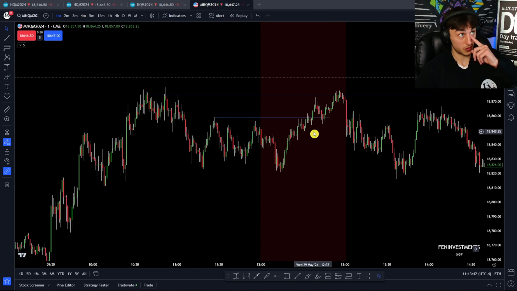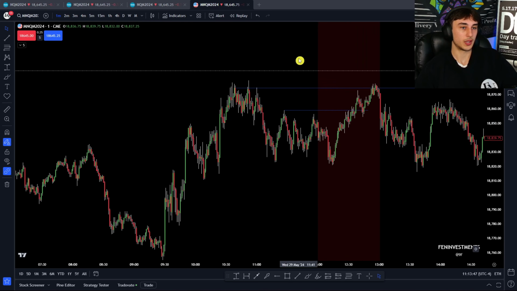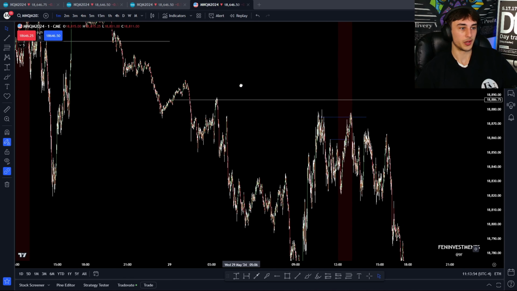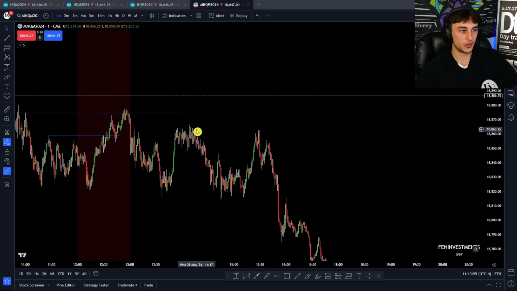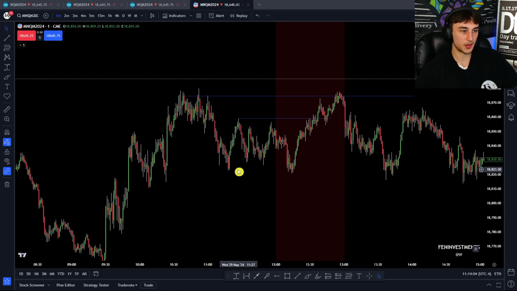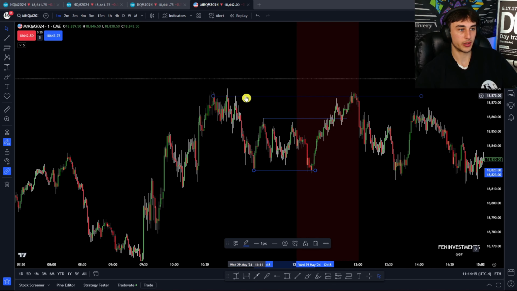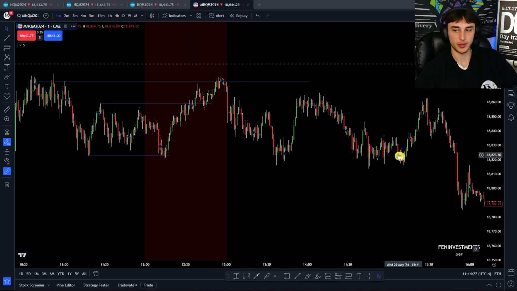Or if you wanted to play the upside, for example, so let's say you knew that the markets wanted to come back up to this level, or you were targeting, for example, one of these two highs. What you could do in this example, look for a sweep of sell side. So this is your consolidation heading into lunch. We swept that sell side consolidation. Then where did we target? The buy side liquidity. Right, and the downside was the move.